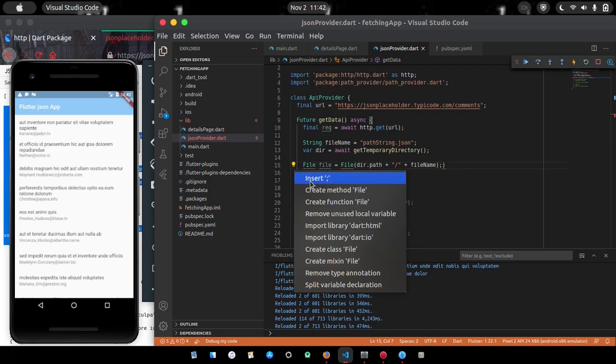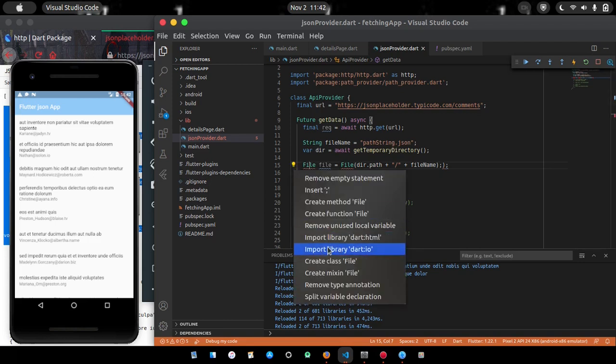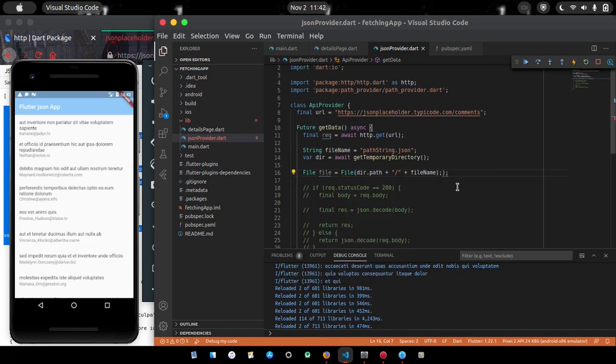Just click on insert it first, and then click import the dart:io package. Right click, go down, import library dart:io, and that will fix our issue for us.